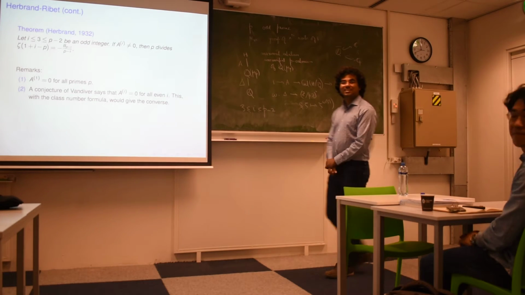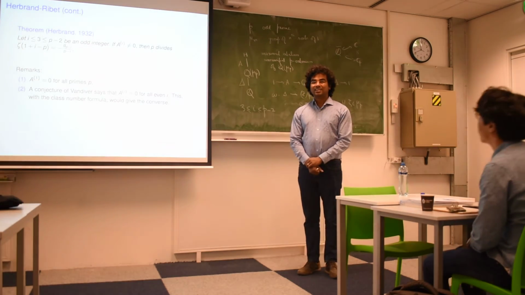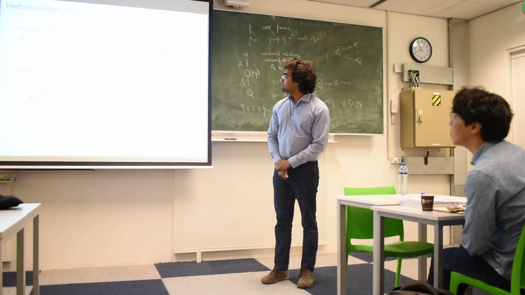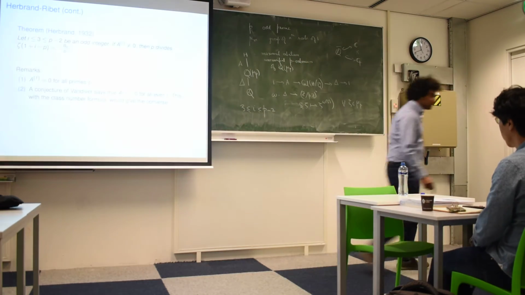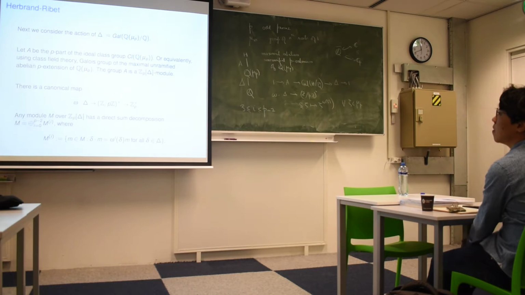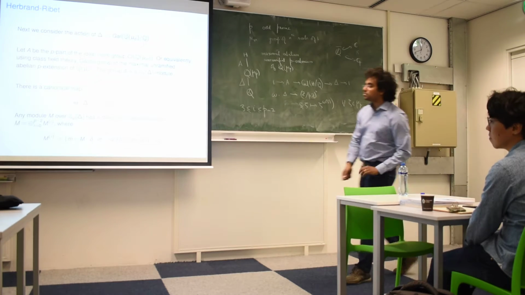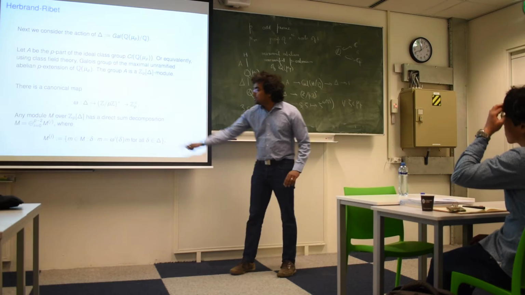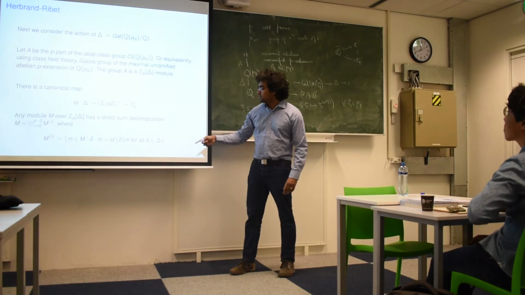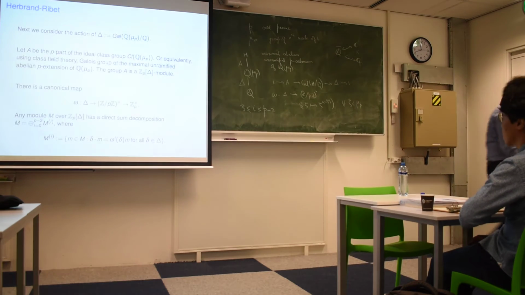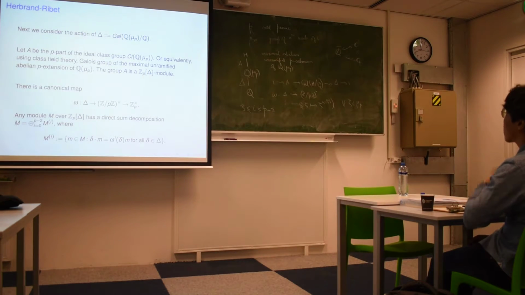So that's a statistical. Yes, that's what the statistics. Yeah. Can you say again what a to power i is? Oh, so this was just, I just write M as a direct sum of this as a Z_p[Delta] module. So M_i is just everything in M on which elements of Delta act by this character. Okay? So this character takes values in Z_p, so that makes sense.